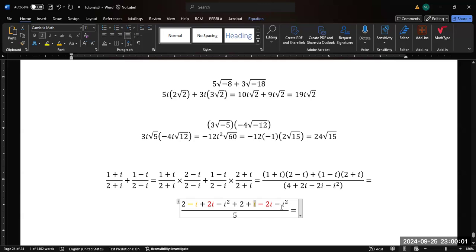And let's see what we have left. Our numerator is going to be 2 plus 2 is 4. And we have minus i squared and minus i squared. Remember, i squared is minus 1. So this is plus 1 and plus 1. So plus 2 divided by 5. And so we get 6 over 5. And there are no i's, in fact, that survive this process in this case because the numerators were also conjugates of each other. And so all the i terms ended up just canceling.